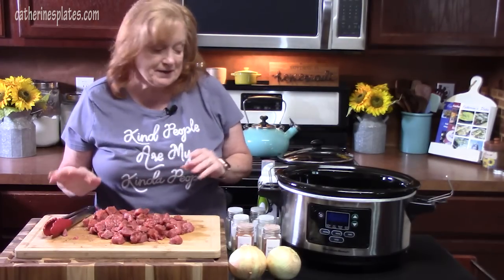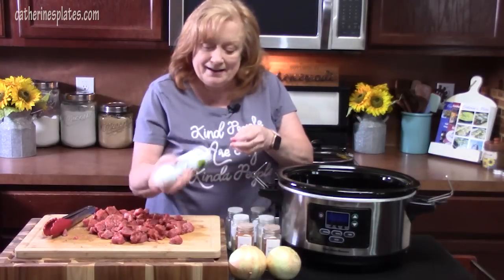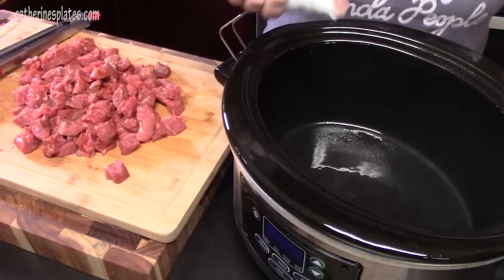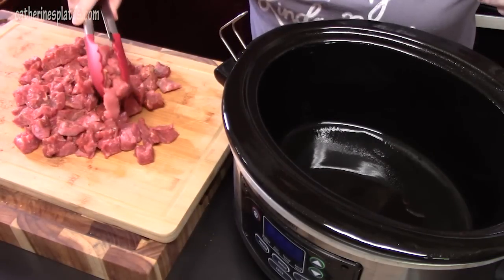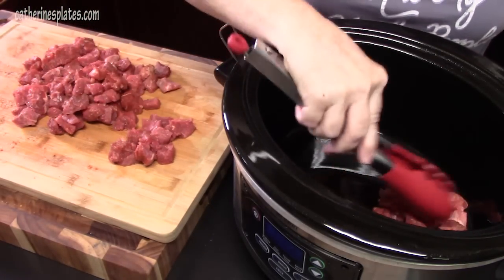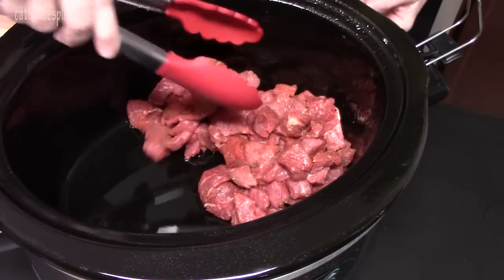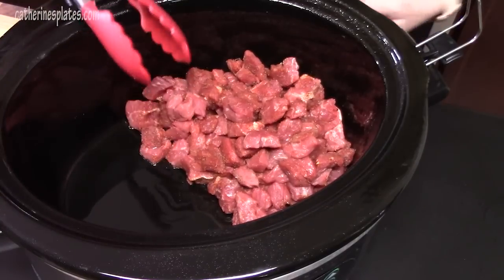Okay, what we're going to do now is spray the inside of our crock pot with some nonstick cooking spray. All right, the trick to this is to put your steak on one side of the crock pot. We've still got more flavor happening. Make sure you stay tuned to get all the techniques for this one. Perfect.